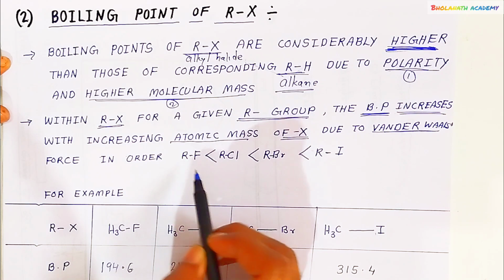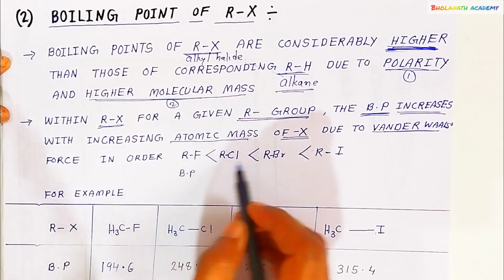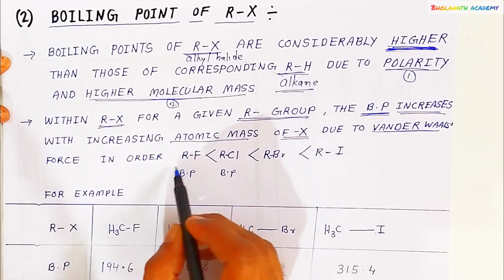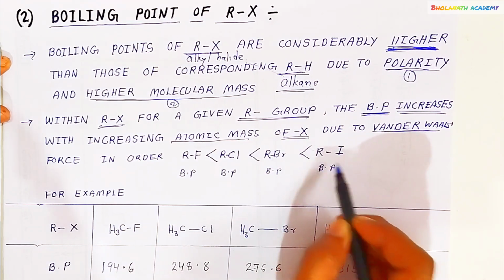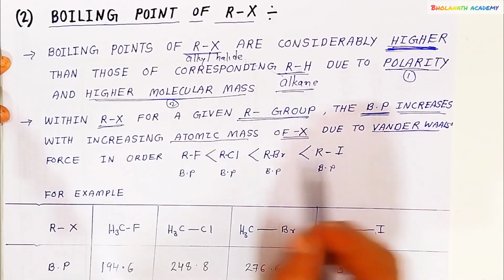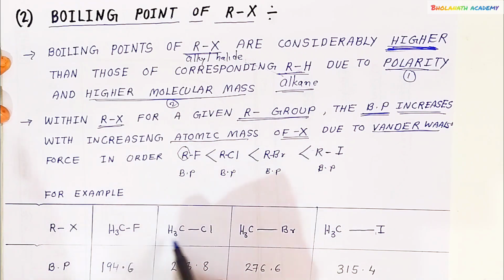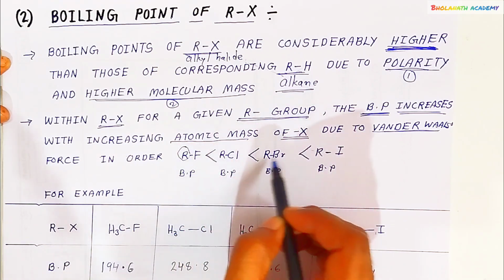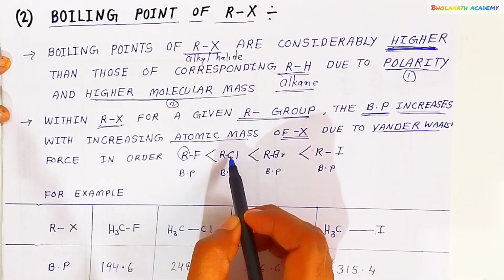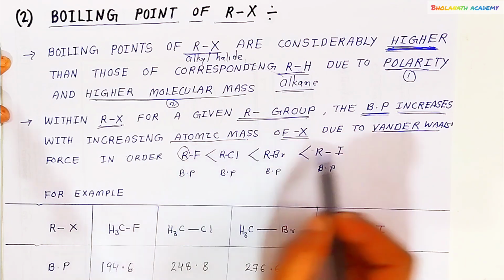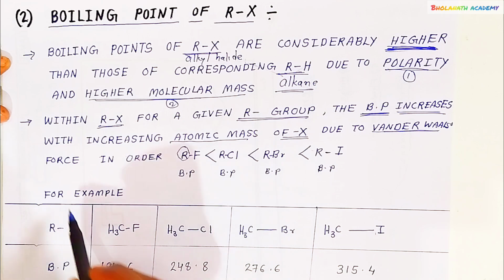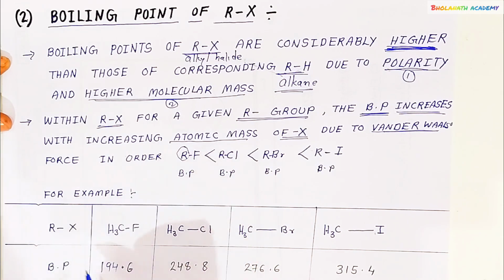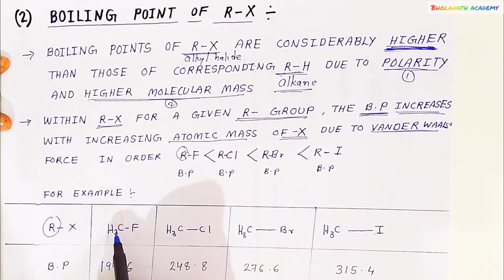See the boiling point, students, it goes on increasing. Understanding, students? The boiling point goes on increasing from alkyl fluoride to alkyl iodide. Here there is only one alkyl, the same alkyl. Here I have taken methyl. So the alkyl is constant. Here the halides are varying: fluorine, chlorine, bromine and iodine. As you go from fluorine to iodine, the boiling point will go on increasing for the same alkyl halide. Here, students, I have taken the example of alkyl halide that we represent as RX, where the alkyl is only methyl.